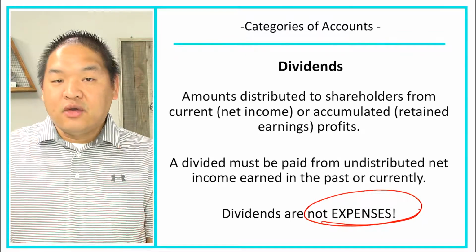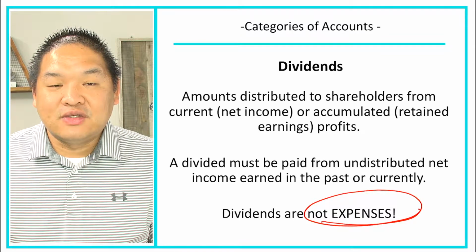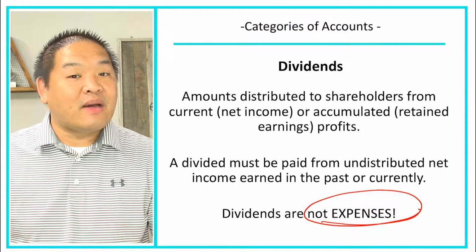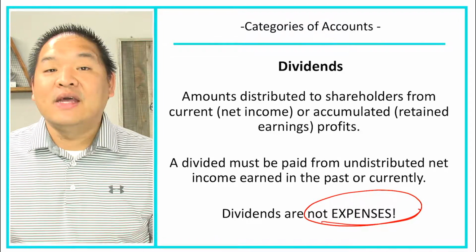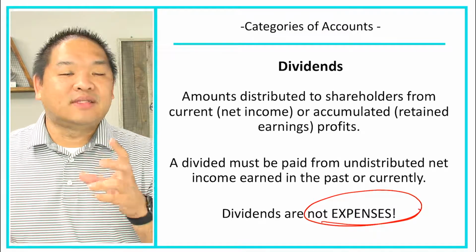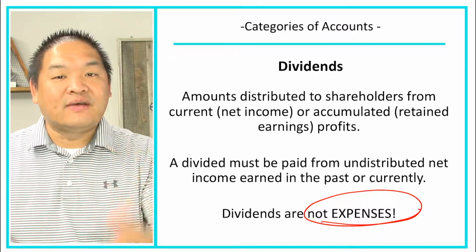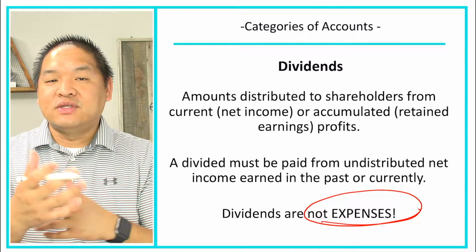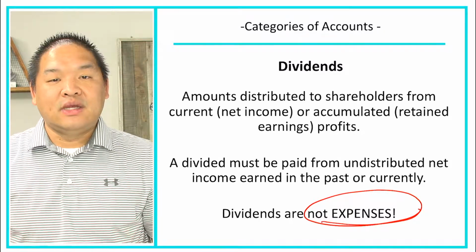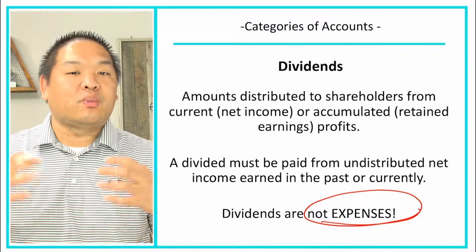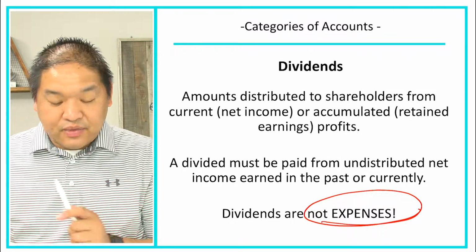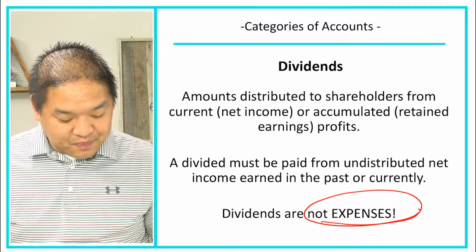Companies like Google don't pay dividends to their shareholders, even though they're wildly profitable. At the time of this recording, Amazon.com doesn't distribute any profits to their shareholders because they want to reinvest in themselves and become bigger. That's what Amazon and Google have done with their extra cash. They've reinvested in their organization to make their organization more profitable, worth more at the end of the day. So they're not expenses, they're dividends.